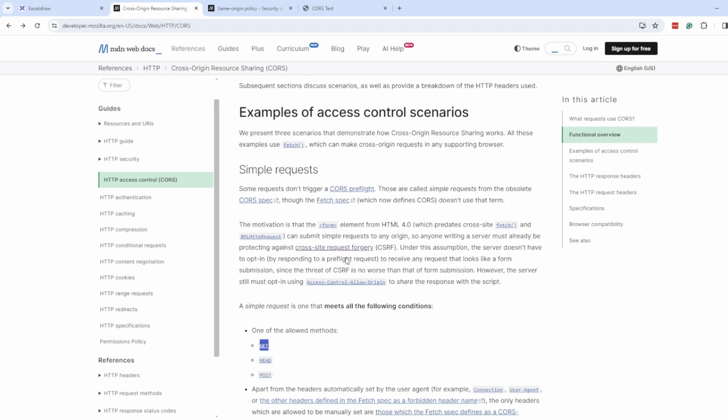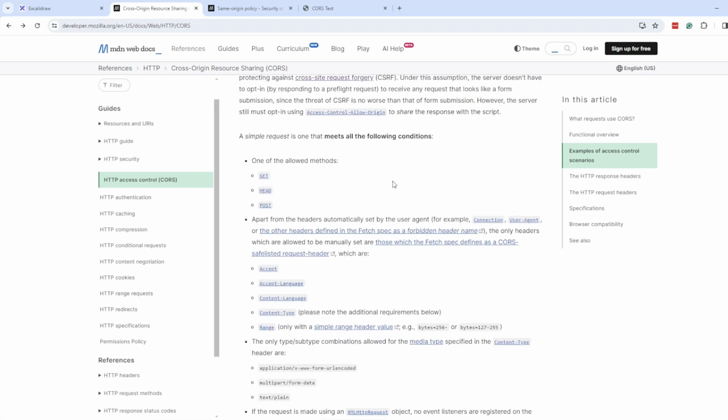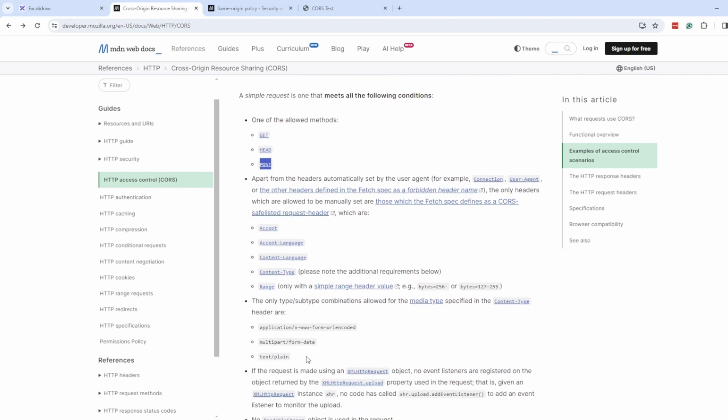So here I will go. This is the MDN documentation by Mozilla, and I'm on the CORS page, the CORS documentation. So here, a simple request is one which meets all these conditions. In short, a simple request might be GET, it might be HEAD, it might be POST, and these are the headers which are allowed.